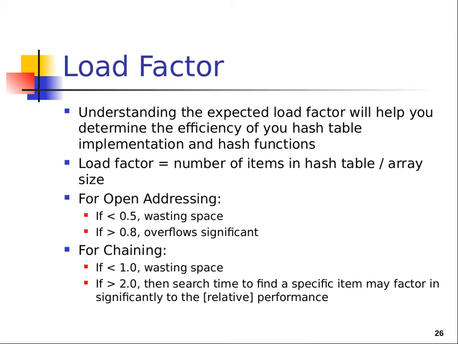So they've decided that if it's less than 1, you're kind of wasting space because a lot of your entries have no items in it. Greater than 2, it may start taking a long time to find something because you might have a certain entry with 7, 10, or many items in it. And yes. So which would you prefer, open addressing or chaining? I was going to ask you that question. Nice looking ahead. Before we get to that, again, how'd they figure out these two numbers, 1.0 and 2.0?